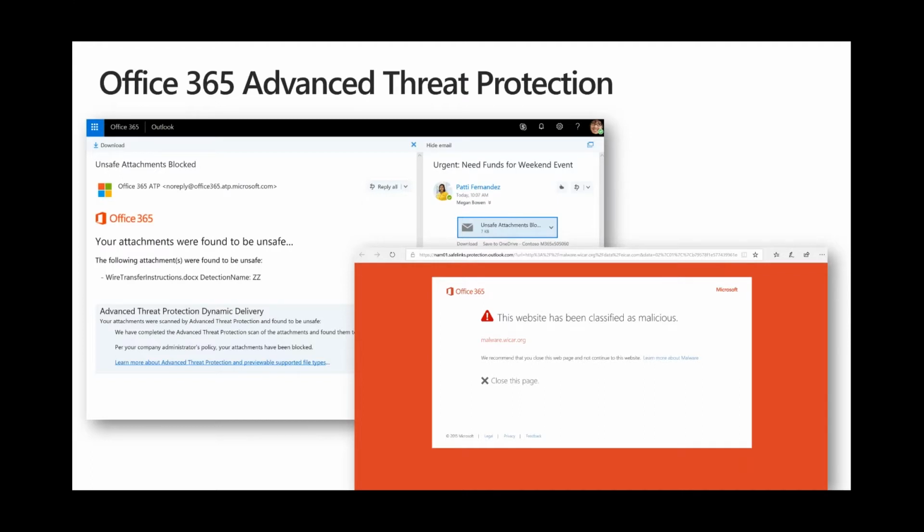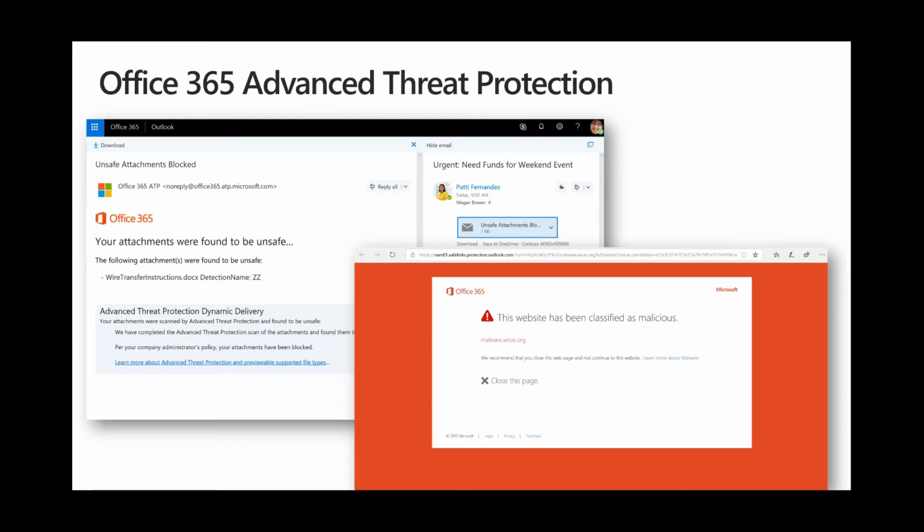And so here's an example of where we found an attachment to have malicious code and we simply blocked it. So in that case, the user can never actually click on that attachment. And if they try to click on it, they'll just be presented with this message that your attachments were found to be unsafe. And of course, IT have a lot of reporting control behind the scenes on all this, but it stops the user in their tracks.